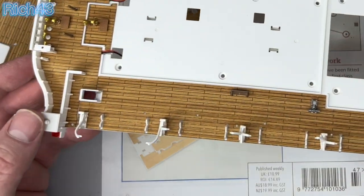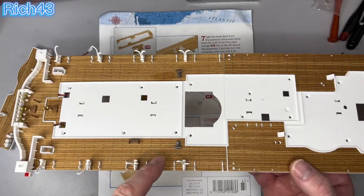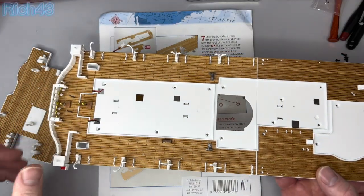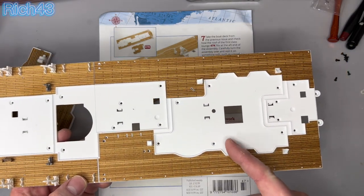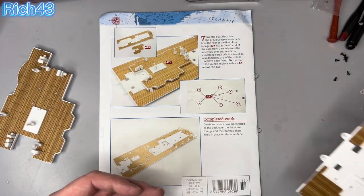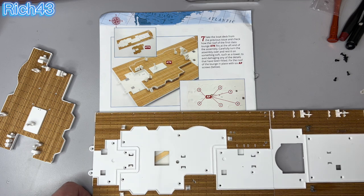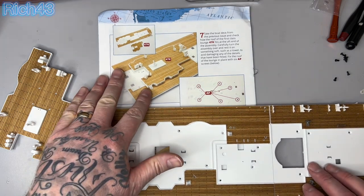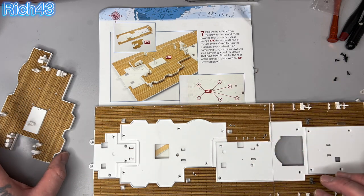This is the deck we've been working on in previous issues with the davits and the bench and the winch, etc., and all these little parts at the other end. But what we're doing today, guys, is attaching the part we've got today, this end of the deck. So if I just turn that around, and if I just put that at the bottom of your screen, you should be able to see the diagram at the top and what we're working on here.